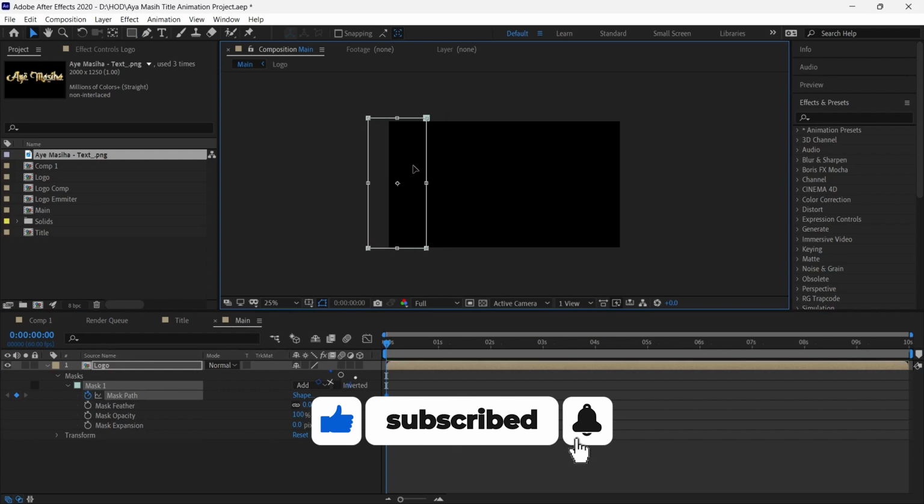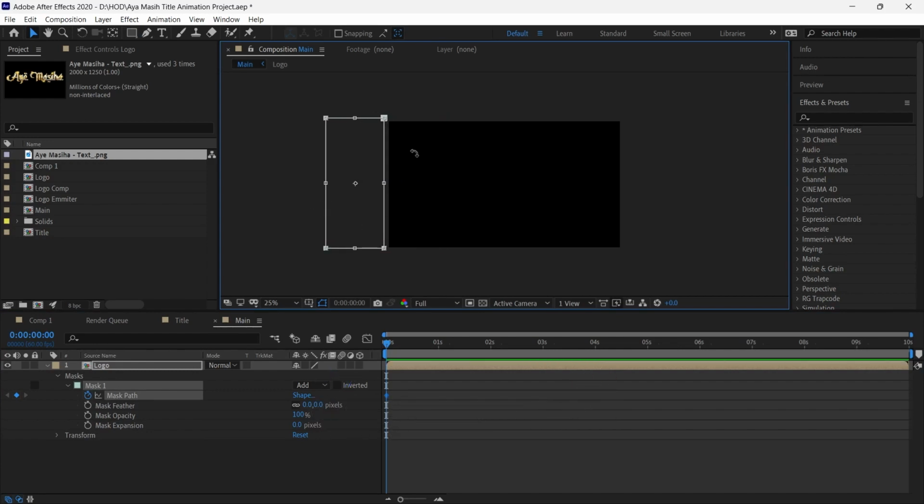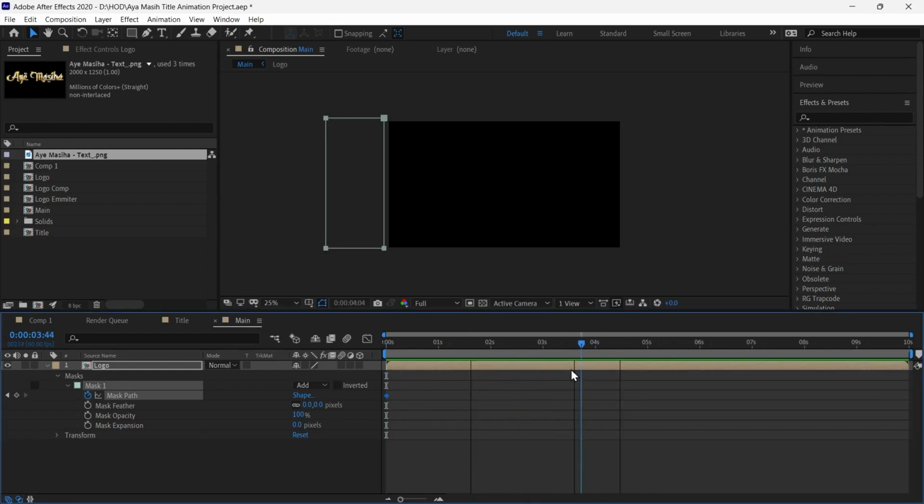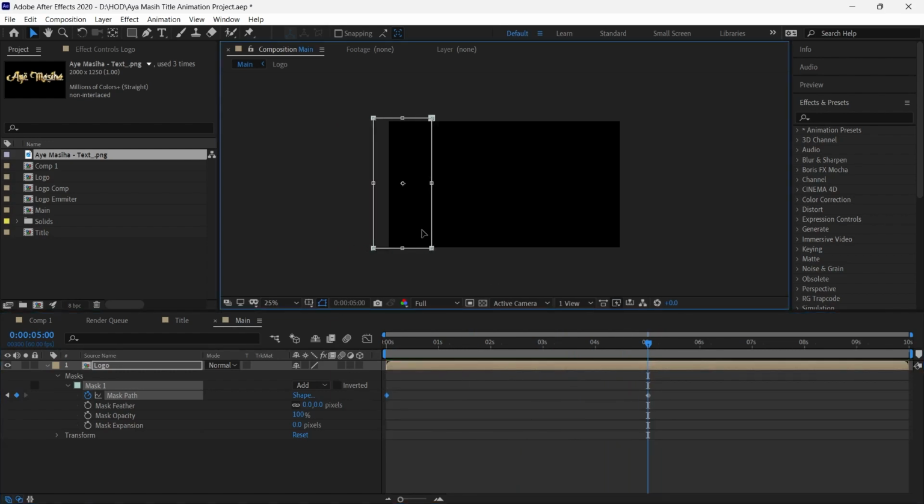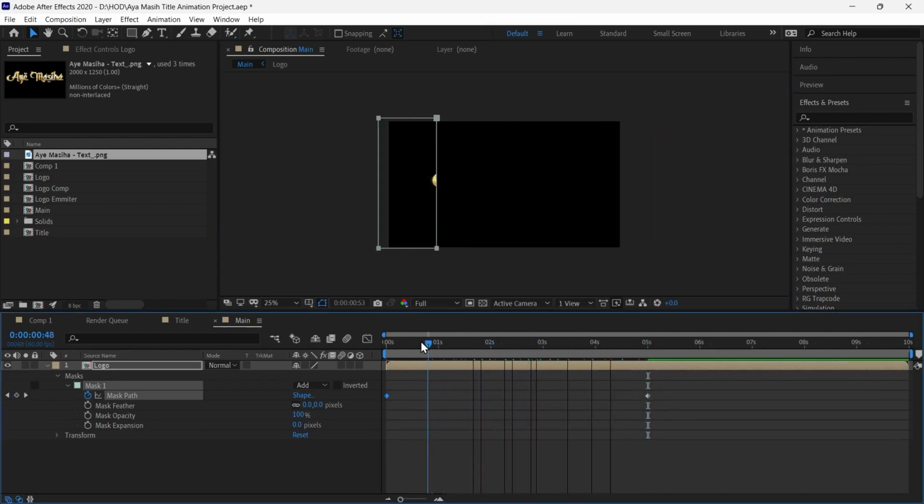I'm holding shift, and I'm gonna take this mask path completely out of the artboard. Then go to maybe 5 seconds here, and again double click on the mask and shift it completely to the right side. Okay, so you can see that we have created this wipe effect.